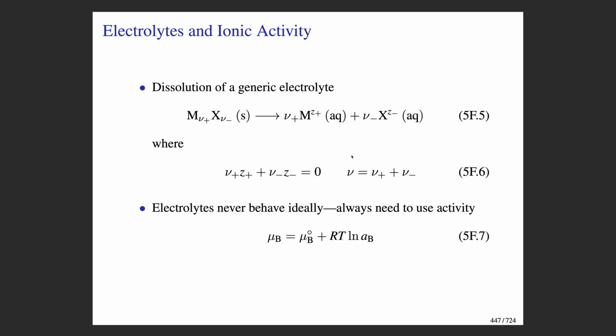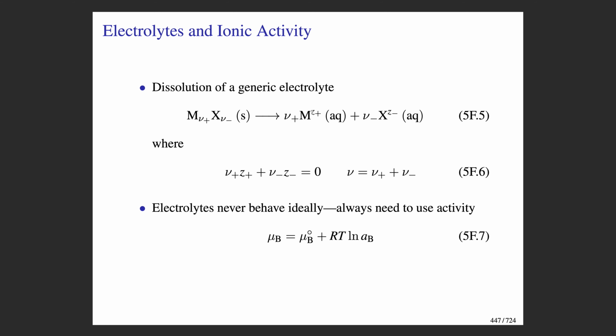So when you dissolve an electrolyte, it's got cations and anions, and this reaction here denotes the stoichiometry that you have. You'll have a certain number of cations. This symbol nu plus represents the number of cations in the chemical formula for the ionic compound. The nu minus is the number of anions. I suppose you could write a similar equation for a molecular electrolyte as well. There's nothing to prevent you from doing that. I just have it in my mind that it's an ionic electrolyte.